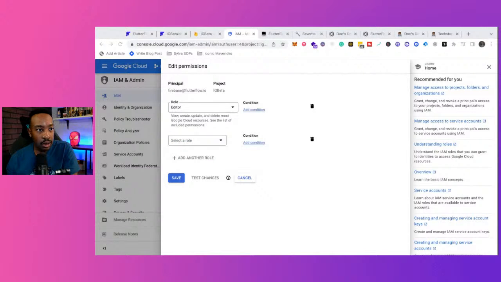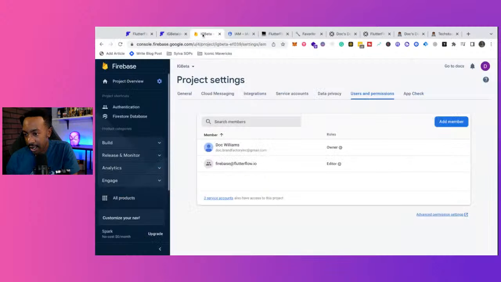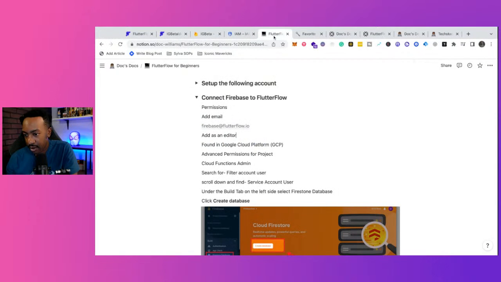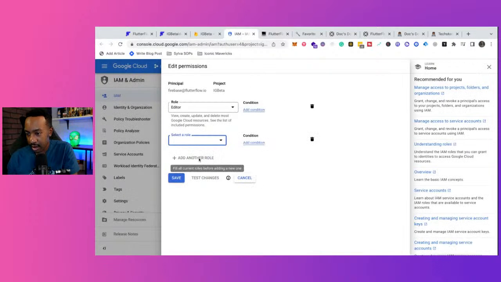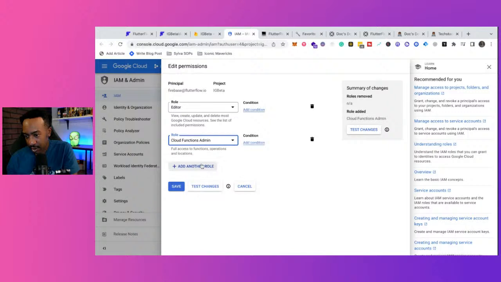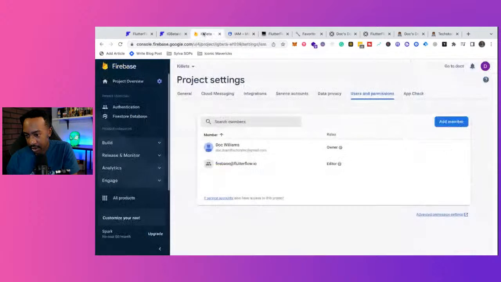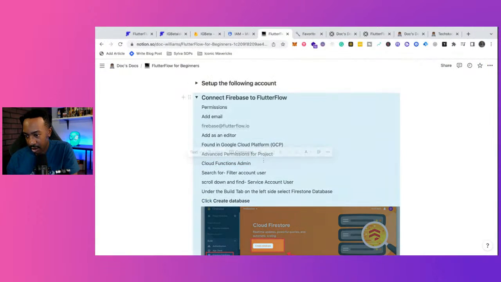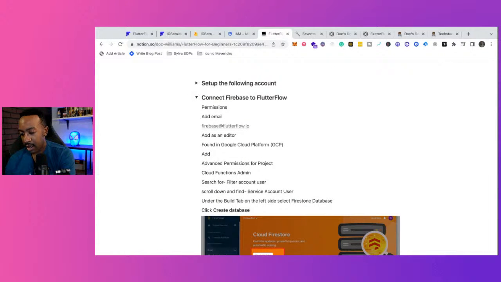Hold on. See, this is the tricky one, so I forget. We've got to add an admin role. Let's see. Cloud Functions admin. 2 roles. Next one we have to add.